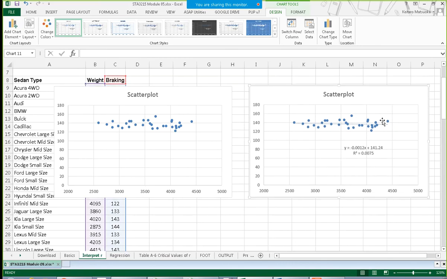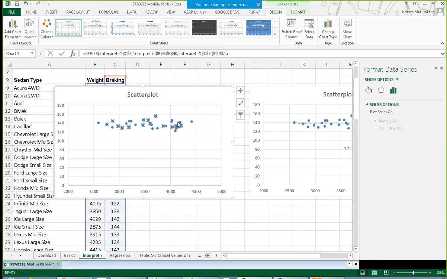Two more things you have to be able to do are to create this line, called a best fit line, so we want to see what the trend is. And the other thing you're going to have to learn is to have Excel create this equation here, and then this R square. See, Excel can calculate the R square value for you. So let's have these two things done for us. To do so, double click on one of those dots, and let's see, did I do it wrong? Let's see.